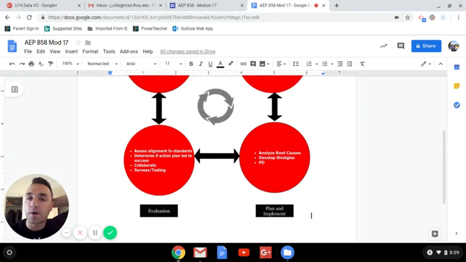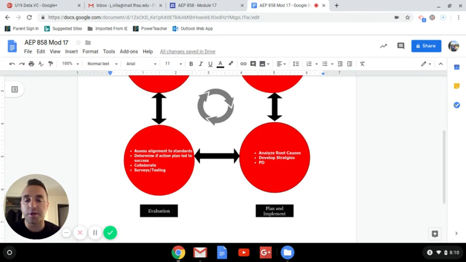It's pretty short, but we're going to have to analyze and collaborate and find root causes. Talk with a bunch of teachers, talk with a bunch of faculty members, students, staff, maybe build committees, and find those root causes on why we might be struggling in certain areas. Develop some strategies in relation to this with some students, and maybe some professional development can help teachers develop new strategies that are more fit for the 21st century.